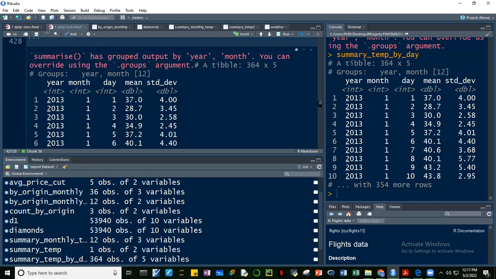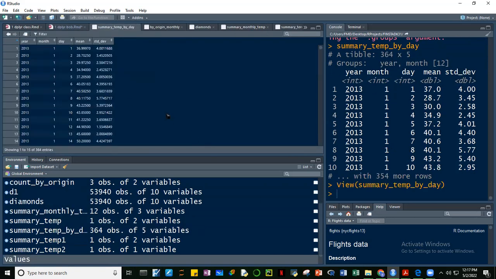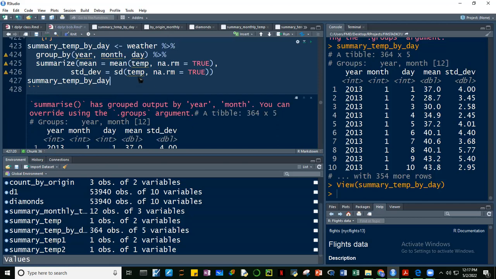So bibigay lahat, but if I click this, so 364 entries. Okay, so this is 2013, January 1, 2, 3, 4, 5, 6, hanggang December, last December 30. So we were able to generate, guys, the mean and the standard deviation. Okay, the mean and the standard deviation of temperature on a daily basis.